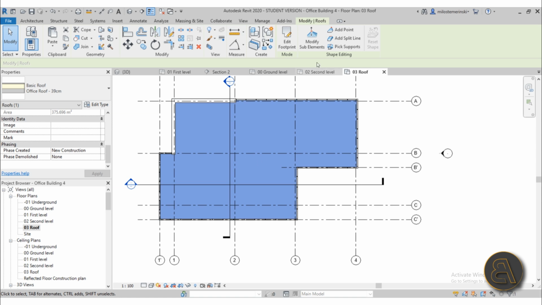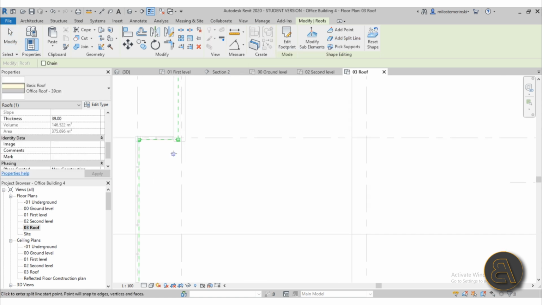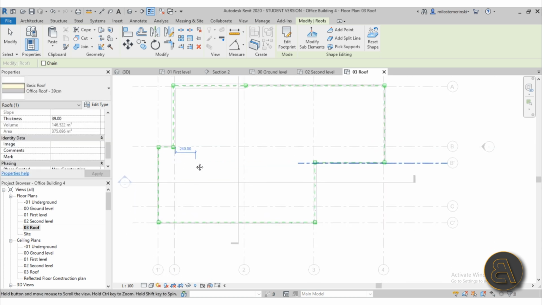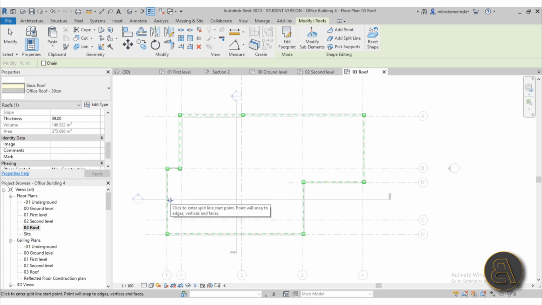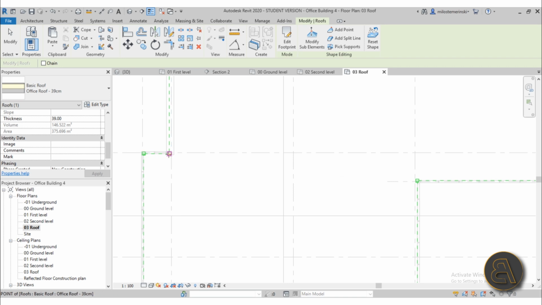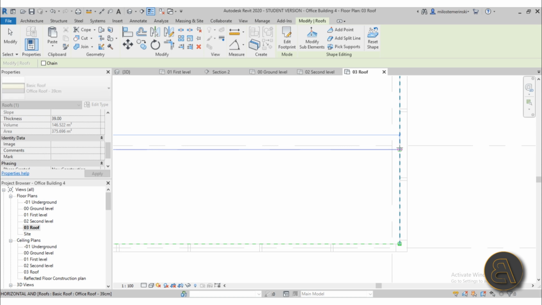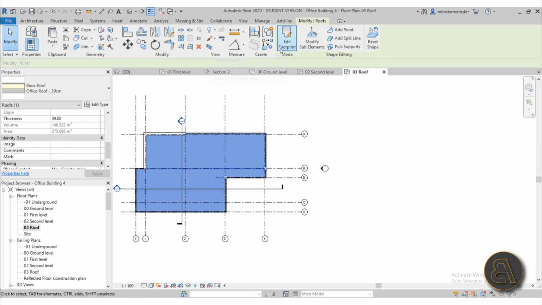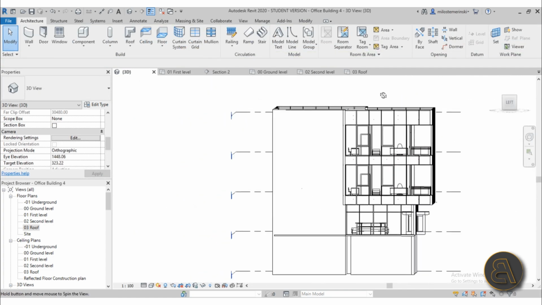So let's go ahead and see what we can do here by adding perhaps a split line. Basically this allows us to create a split line that splits our building in half, and the position of that split line can be pretty much anywhere you want to have it. So what I decided to do is just to host it here, from this point all the way to the other side, to perhaps this point. There we go, we have that split line, and now let's just go into 3D. There we go, this is what that looks like.